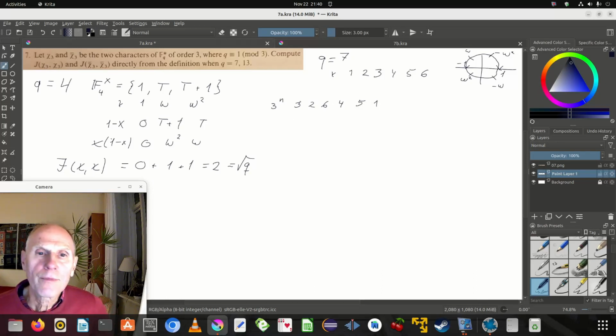Well, the generator was 3, which we chose as the generator, so this maps to omega, or we could choose this. We should choose a generator, and there are 2 generators, minus omega and minus omega squared. So let's take minus omega. Its square is omega squared. 6, the cube is minus unity. That makes sense. Minus 1 maps to minus 1.